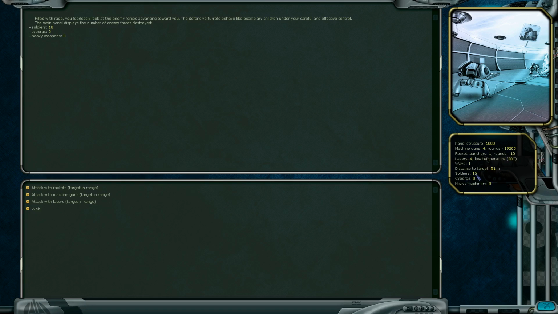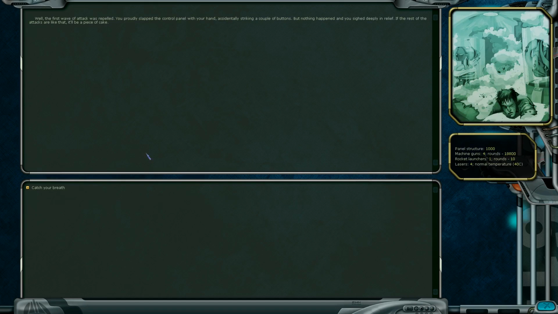So how about we wait and shoot with machine guns and then use the lasers, if it's gonna be close enough. 5 soldiers, and yeah, lasers are in range. Let's go and destroy them.